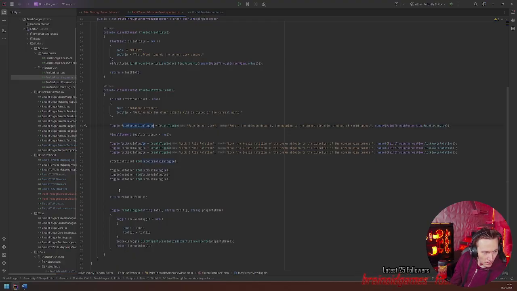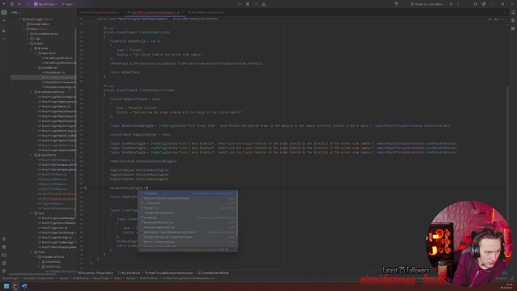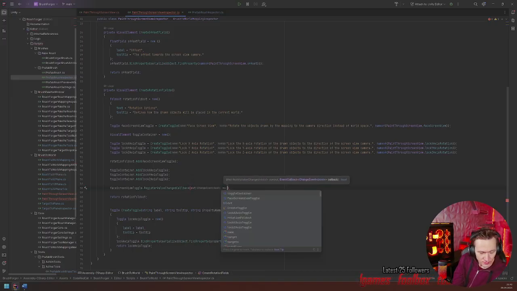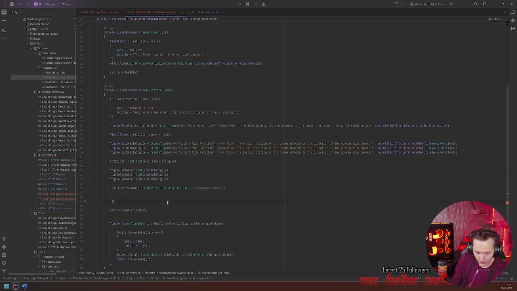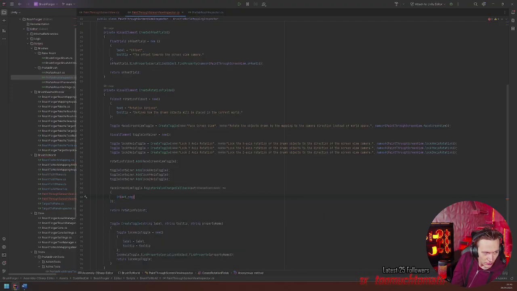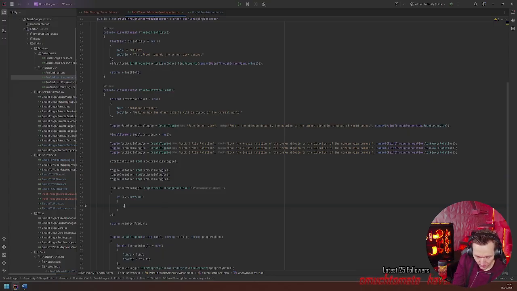Then listen to the changes in this toggle, and if the new value is true, add this container.